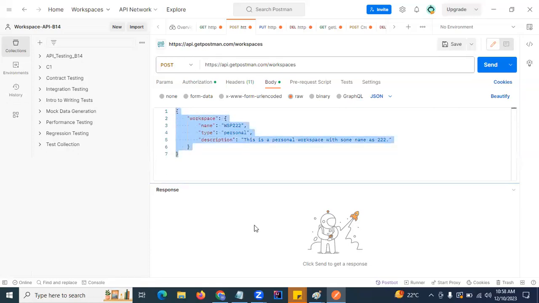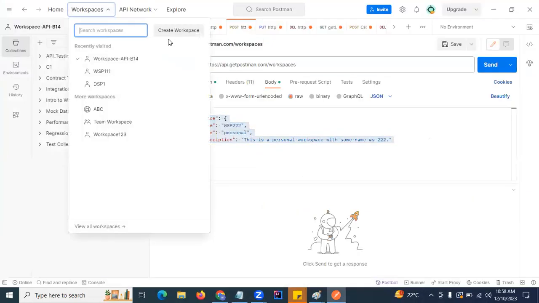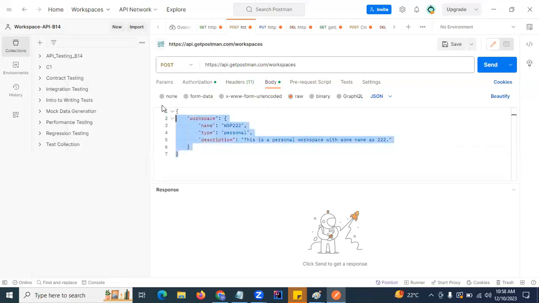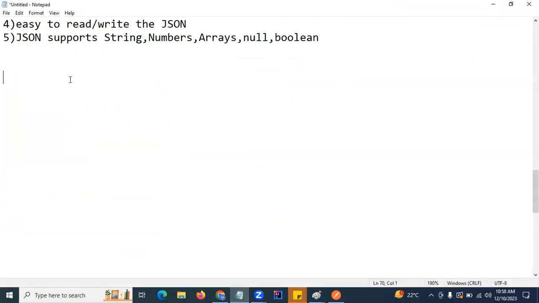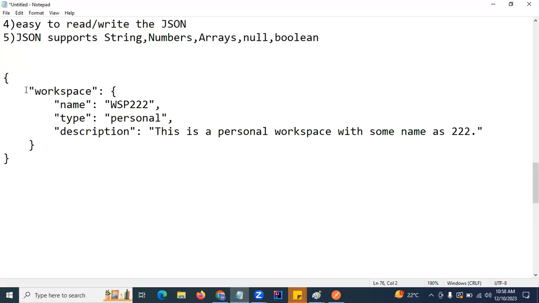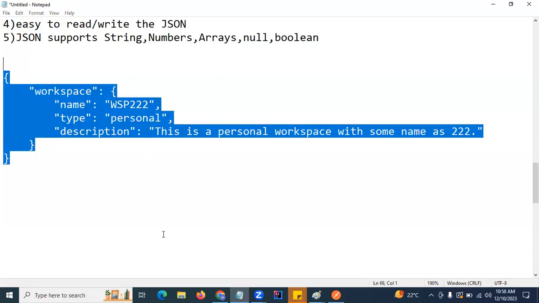Whatever data I filled in the form while creating the workspace, the same data I'm going to send in the form of JSON. By looking at this JSON, anybody can understand it. This is the workspace data: the name of the workspace, type of the workspace, description of the workspace. See how simple the workspace JSON object is.